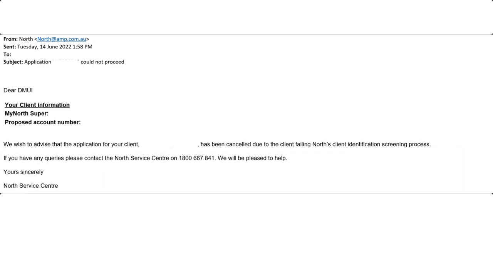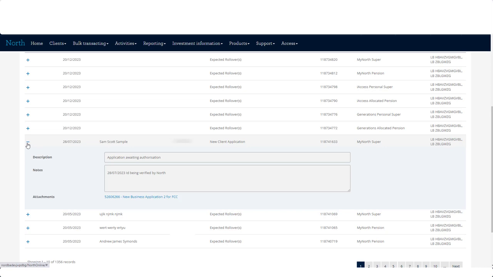You will be sent an email informing you of the application status. While the application is in proposal status, you can monitor and track its progress in the In Progress tab of the Activity Management screen. If the client identity was successfully verified and the background check result is that the client is not on a sanctions watch list or another watch list, then the new account is open and becomes active.